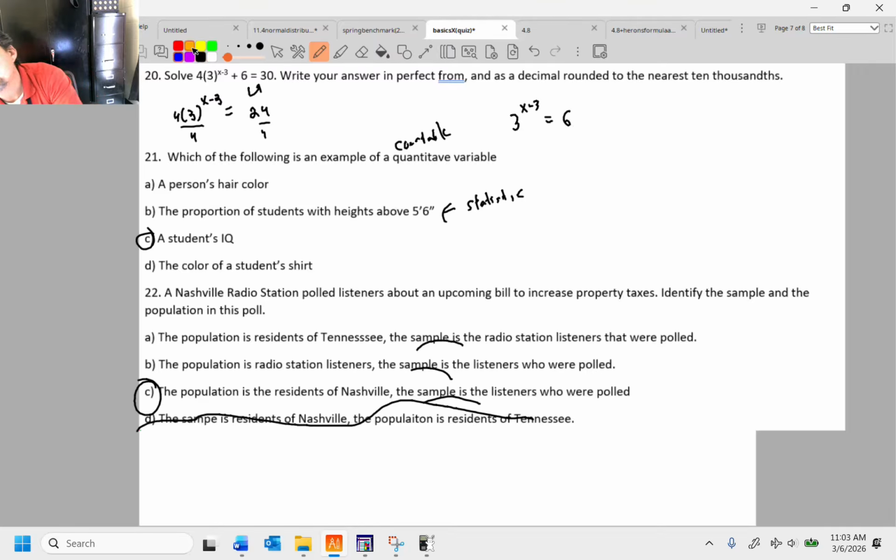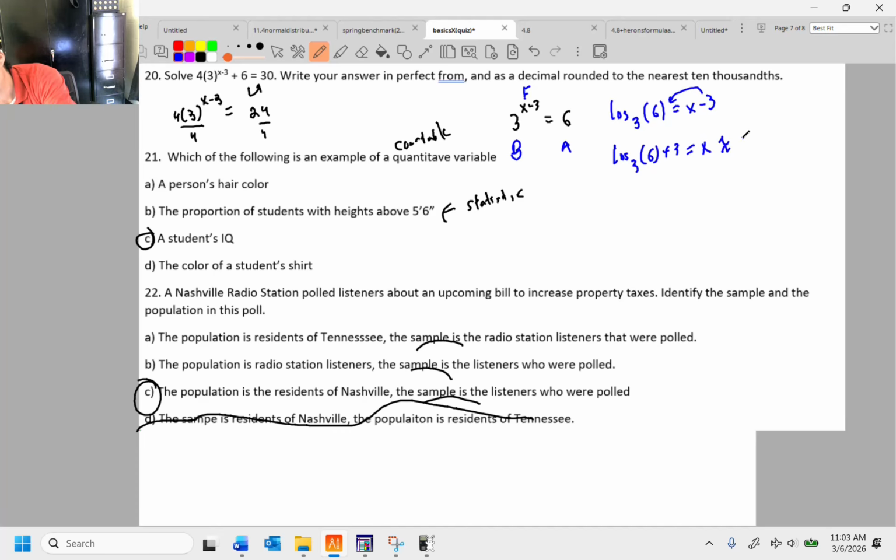And now for the 100th time this year that I have shown you juniors, we have a base, we have an exponent, and we have an argument. We have a log whose base is 3, our argument is 6, and that equals x minus 3. To do perfect form, all you got to do is isolate the x. A log base 3 of argument 6, plus 3, is x.